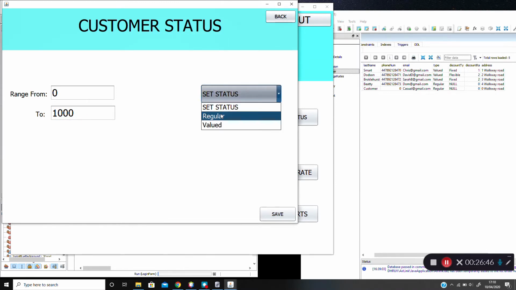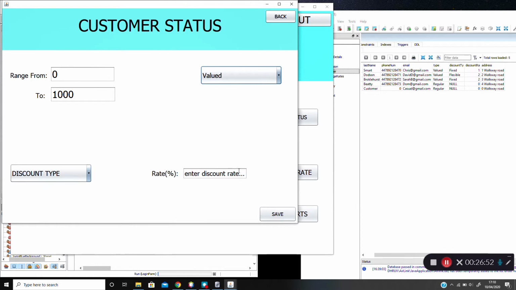So if it's regular, then you just click regular and save. If it's valued, you get more buttons over here. In valued, you select if it's fixed or flexible. Let's put flexible and 7%.